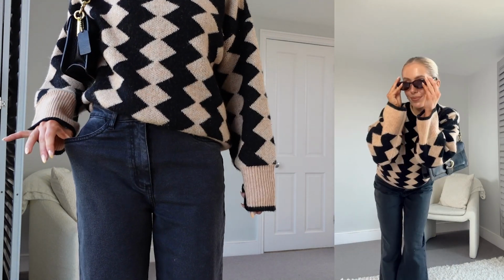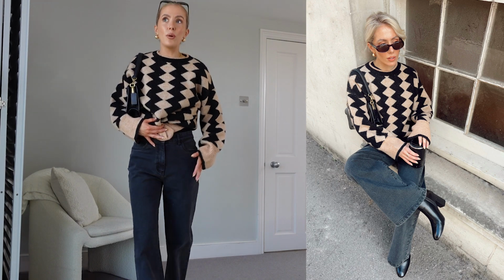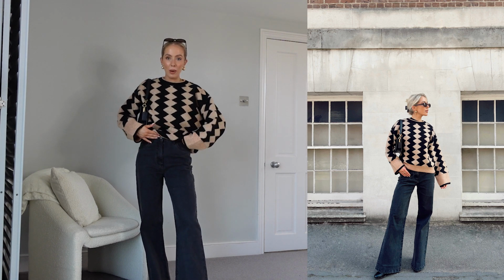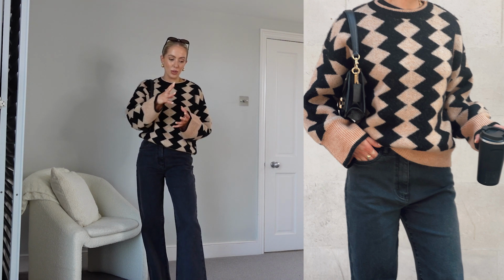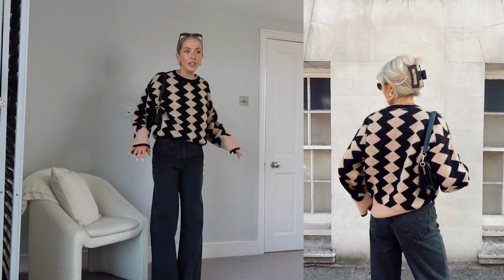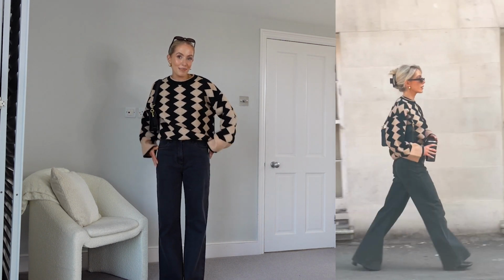They have a very soft stretch to them. So basically it just makes them very comfortable on and very easy to fit your bum and your thighs and your waist. Because I swear with jeans, it is so hard to find jeans that fit your waist and then everywhere else, because I feel like they're made for waist sizes or a certain body type in certain brands. And these just fit very lovely because they're comfy and you can get them on and all that kind of stuff. So I love these, and they come in lots of different colours as well in case you guys are looking to invest in some more jeans.